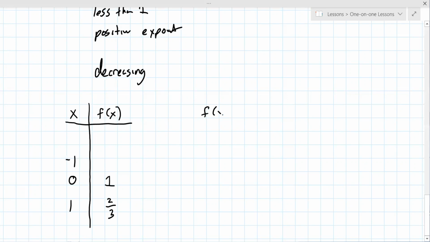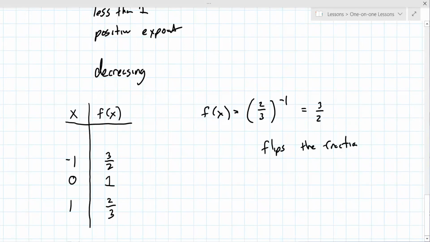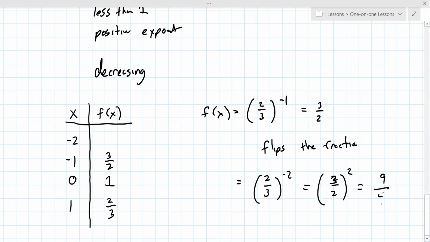So if f of x equals 2/3 to the power of -1, the -1 here just flips it. It becomes the reciprocal, 3 halves. Not negative. It just flips the fraction. I forgot about that. Okay. There we go. If you're going to do another one, if you do -2, you have to flip it and then square. If you put a 2, you're just squaring. Either are fine, but just to maybe help out here, we'll do 2/3 to the -2 power. The first thing you're going to do is flip that. So it's going to be 3 halves squared, and then you square the top, square the bottom.